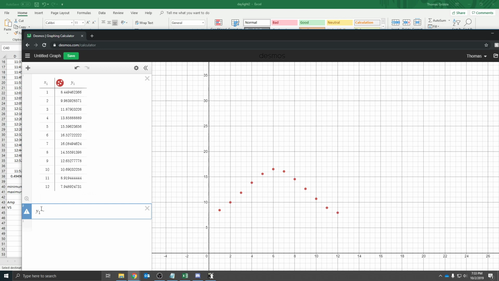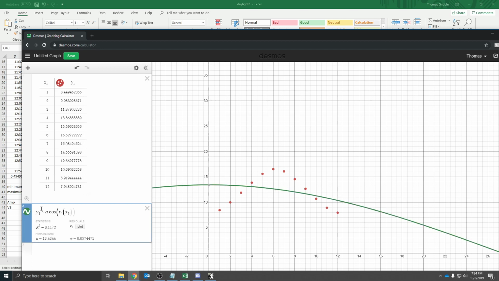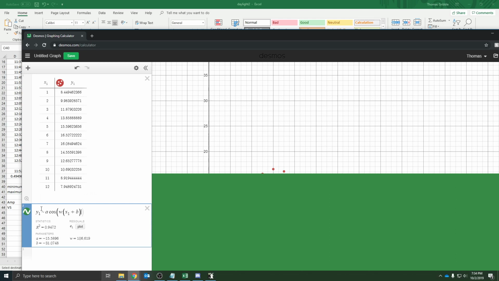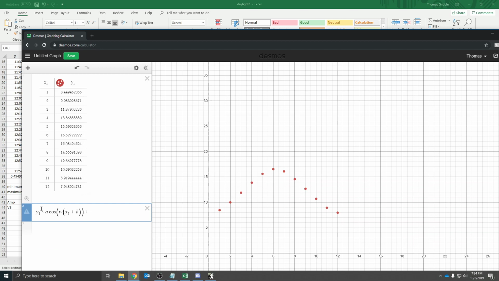Actually, it's a generic negative cosine function. It doesn't have to be negative. It'll be positive because it'll make that a value negative for us. And we'll type it in the same format that we're used to doing in class, which was a times the cosine of, and then we'll say w is going to be omega, and then we'll have x1, so we're going to use our x values. Then I want to make sure there can be a phase shift, so we'll call that b, and I'm also going to have a vertical shift, so let's make the vertical shift c.